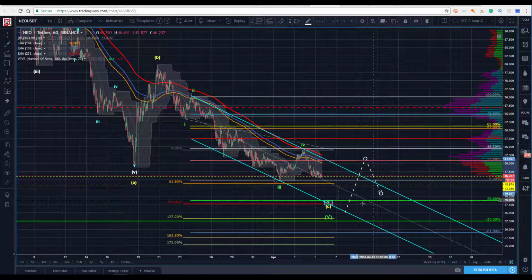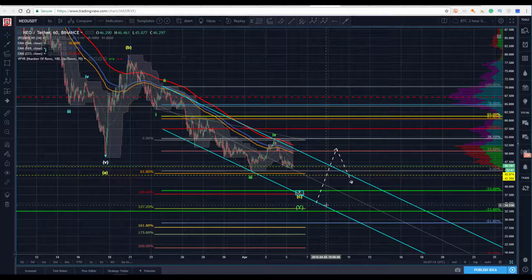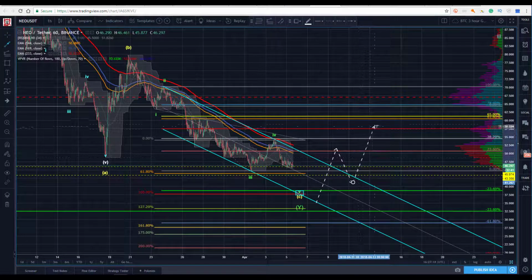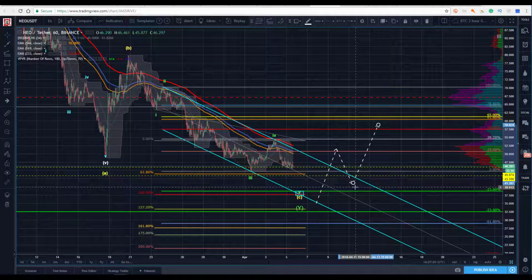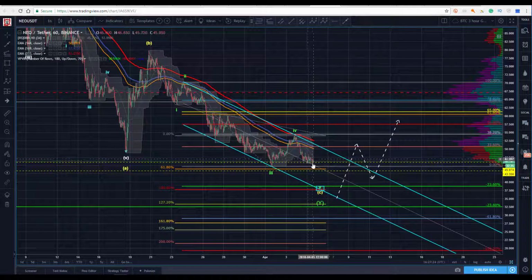Then your reload zone is off of the first retrace. Now you can tighten up your stop. For me, I'm going to break even there, waiting for that retrace and then looking for the 3rd place to add, looking for that pattern to break, the higher high, higher low. So that's what I see there. No action at the moment. I would be waiting for that to get more clarity.